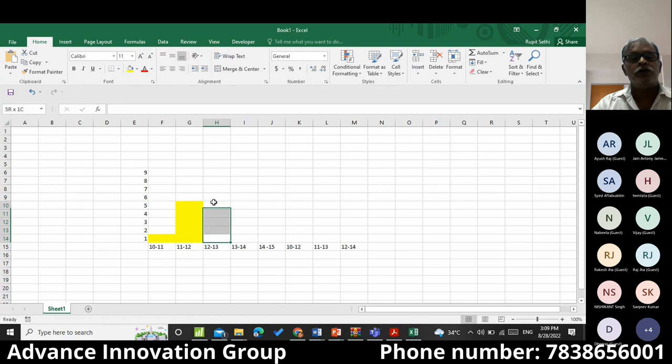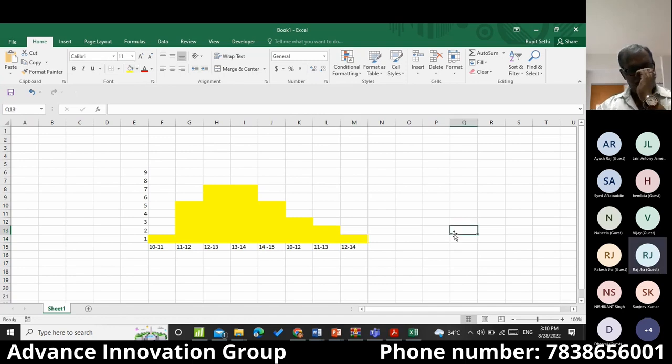From 12 to 13, it was 7. Let's say 13 to 14, it was again the same. Now it started to look like a histogram to you? Yes. Okay, now got the point.